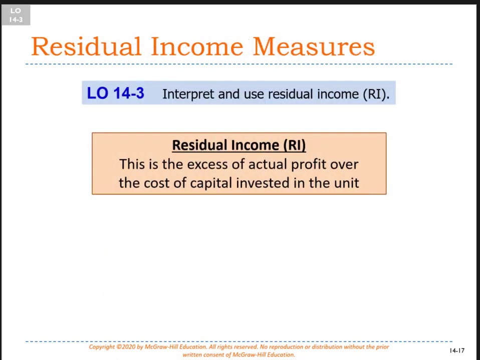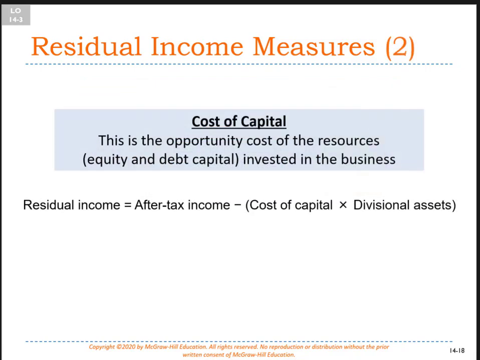So there's a second measure, residual income, which seeks to reduce that problem. It's going to take the profit that the company makes after you cover the cost of capital. So basically, this is the amount that you needed to get the assets that you needed, but you were able to earn more than that. That's what residual income is.